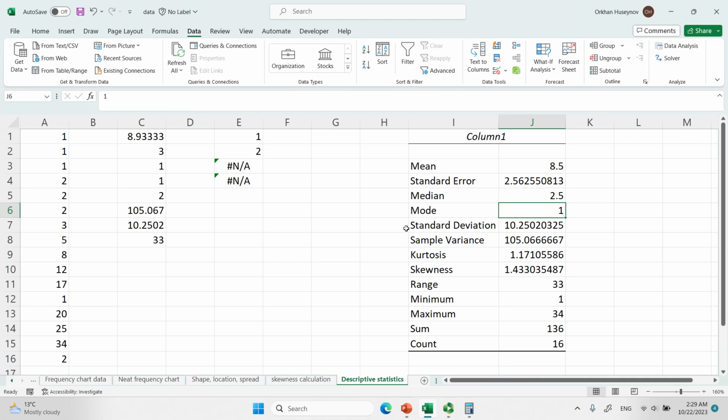Then the standard deviation, the sample variance, which is good. The kurtosis and skewness, you can check if it is positive, what it means, left or right. The minimum and the maximum, the range, the sum of the values, and the count, we have 16. This is the descriptive statistics, which is very good. It shows all the values together, instead of checking one by one.